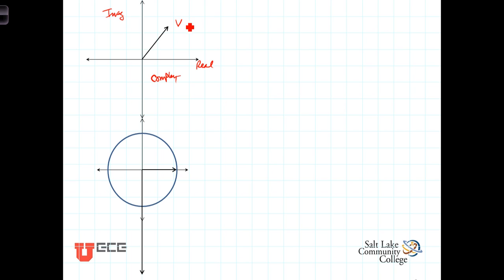We'll call it V, and say that it has a length, which we'll call V sub m, and it has some angle theta. So there's theta. Again, the length of this is V sub m. So it's a complex number. The magnitude of the complex number is V sub m, and the angle associated with it is theta. Of course, that represents the polar representation of this complex number V. We know that another way of writing that is to say V sub m e to the j theta.